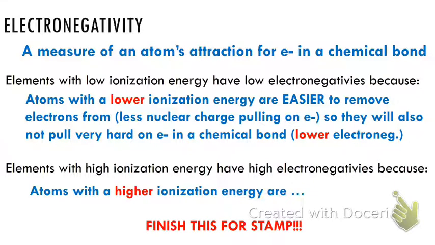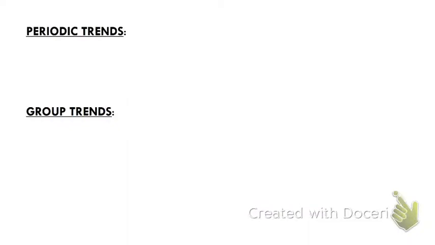That is basically the opposite. It talks about elements with high ionization energies having high electronegativities, because why? Use our answer to the first question to help you model and finish out the second question answer. I'm not going to stamp you unless you have a good answer down here. So that's electronegativity kind of basics. Now let's get into the trend on the next page.